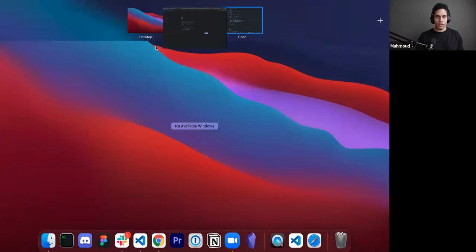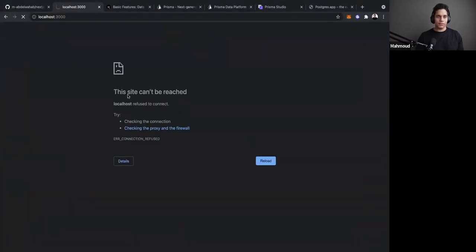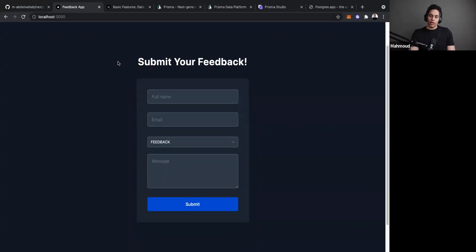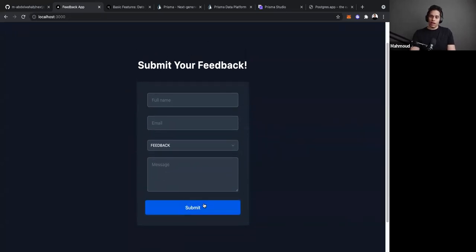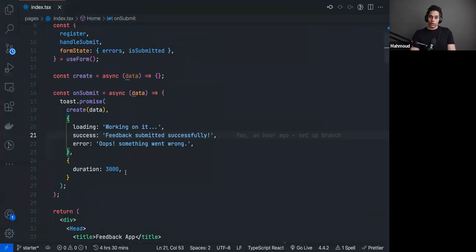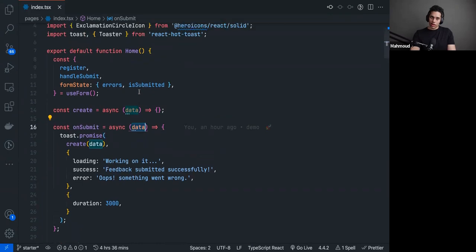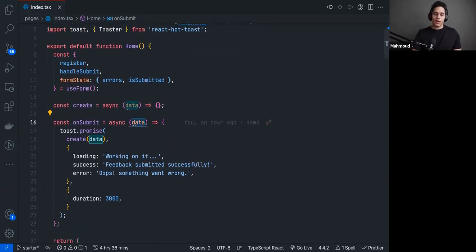It's running and we refresh. So with this form, when I click submit, I have everything required and it will show form validation. But when I fill all these fields and submit, I will have this data available to me. This is because I'm using React Hook Form, and it's a super nice library for working with forms.